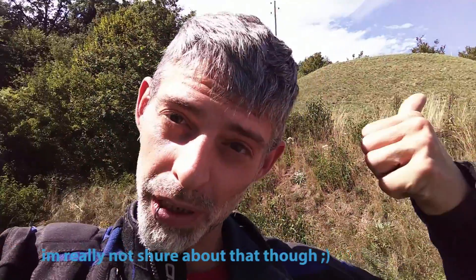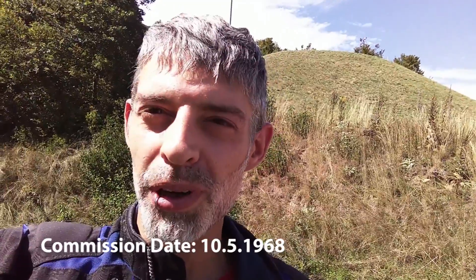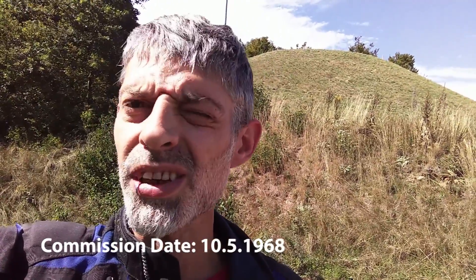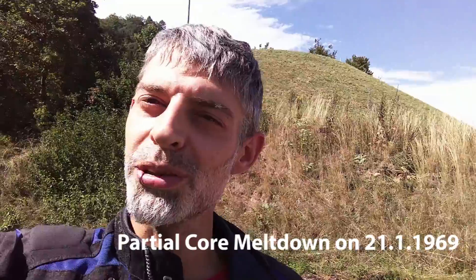This is maybe the first nuclear meltdown site in Europe. Right up here, behind this hill, was actually the first Swiss homebrew and only nuclear reactor that the Swiss government built in the 60s. It had a very short lifetime — there was a partial meltdown in the late 60s. I thought I'd just go take a look since I'm nearby. It's a really beautiful area. I've got my Atomfast and one of my DIY Geiger counters. Let's go take a look, though honestly I have the feeling we won't find much — I think they did a pretty good cleanup job here.